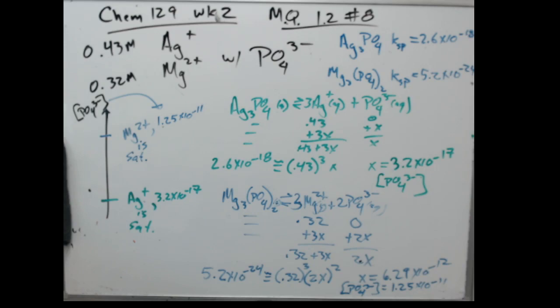Now, how could this be useful and why might somebody do this? Silver mines didn't do this with phosphate. They did it with something that had better separation. But if I precipitate all of my silver, I could now collect that silver and get rid of the magnesium. And now I've got essentially silver phosphate, but I can do some secondary reactions. I can do some electrochemistry to get silver metal and I can make some money off that.